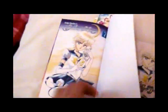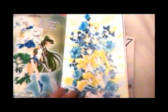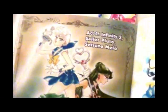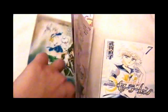And then we have our opening flap. For the English print, they again cleaned up a lot of the artwork. Very nicely done. You can see a lot of details, specifically in Pluto's shawl. Sorry for the shaking in the camera. They brightened up the colors here, too, so there's more green in Neptune. It's very lovely. And again, I just like seeing mother and daughter looking the same.